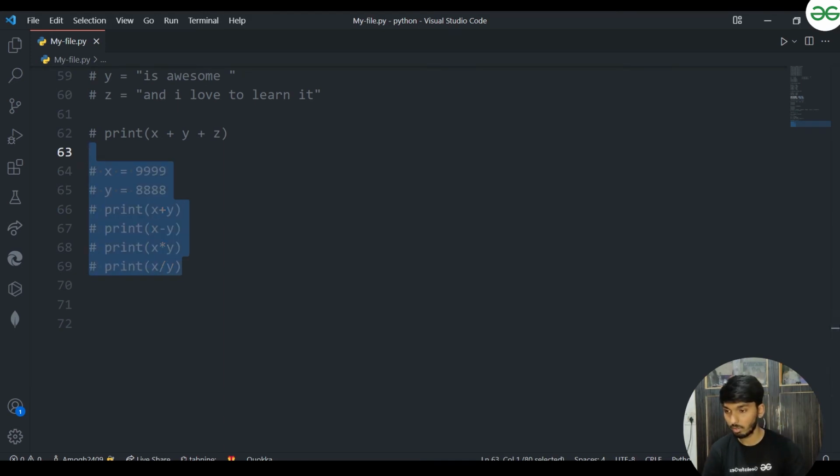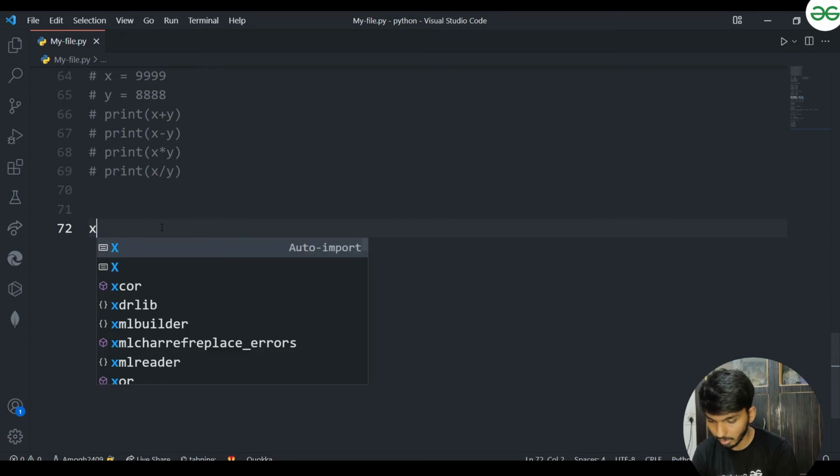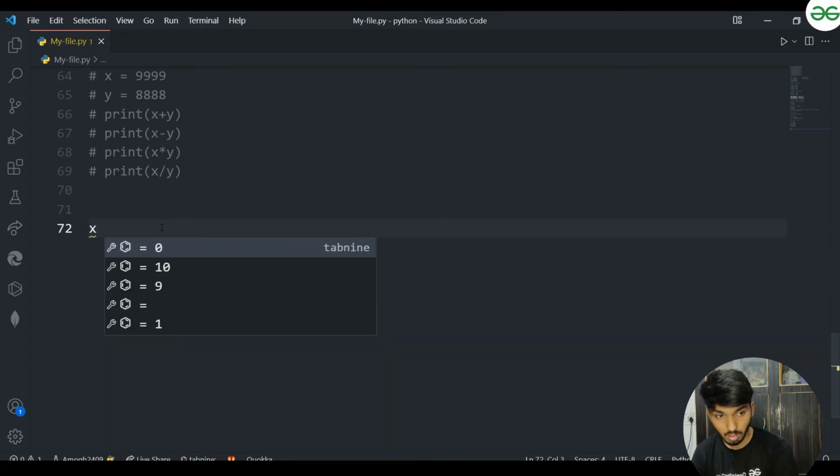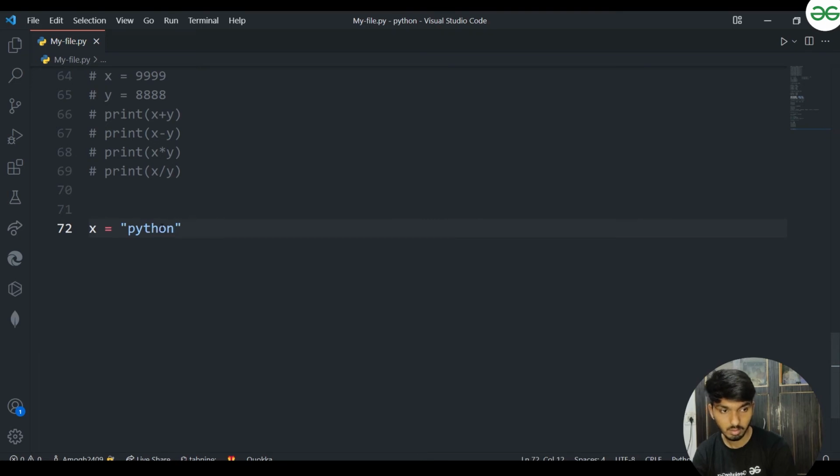Now, moving on further, let's learn about what global variables are. Variables that are created outside of a function are known as global variables. Suppose here I write x equals Python. Okay. And now what I do here is I declare a function.